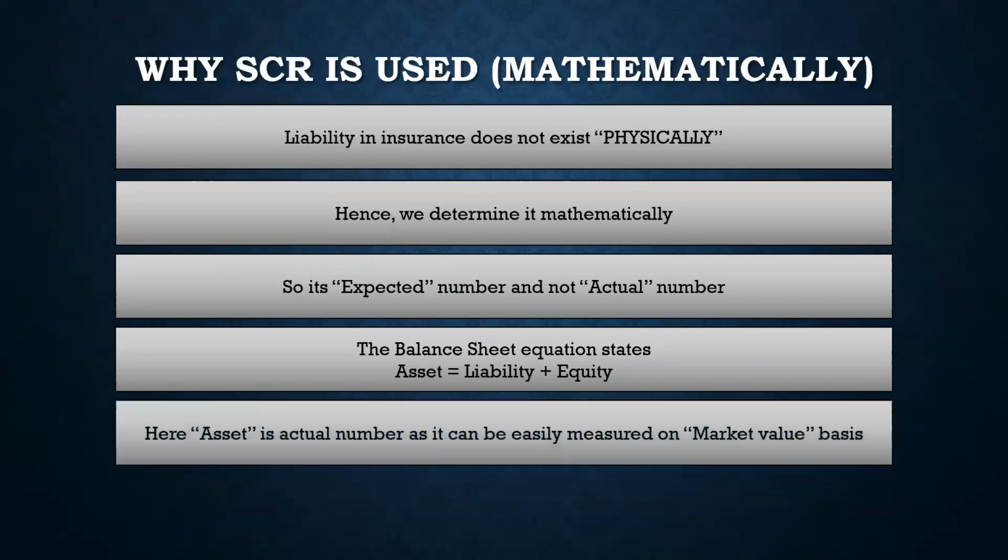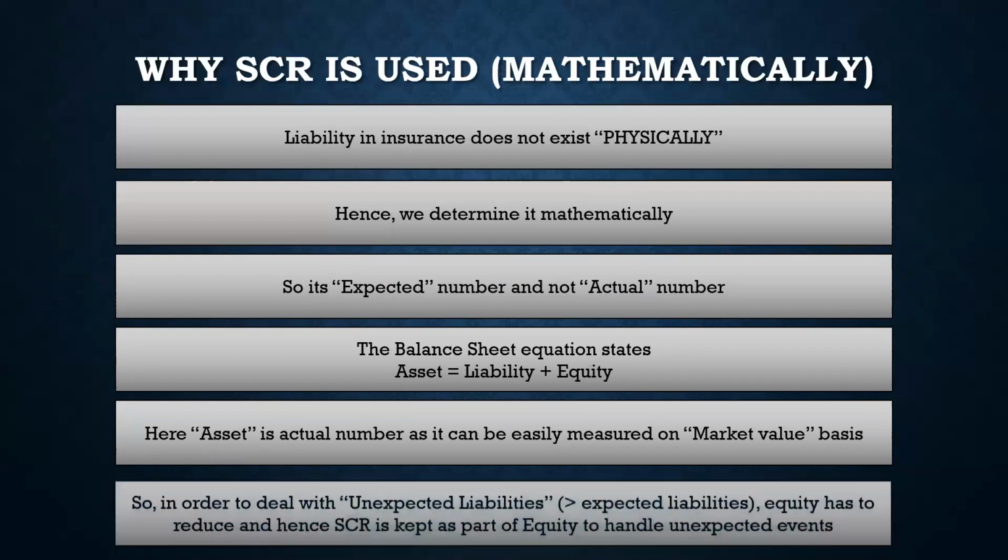Now here asset is an actual number. Why is asset an actual number? Because in Solvency 2, you are calculating it on a market value basis, right? You have seen the Solvency 2 liability structure where some portion of the liability was hedgeable, and that was being calculated on a market value basis. So asset, obviously you can determine the number, like the equity share example that I gave. So asset is determined on a market value basis, but liability is determined on an expected basis, and its market value or its actual value can be something different, right?